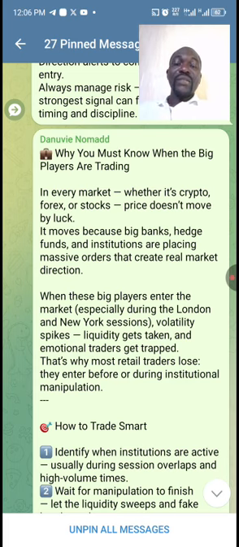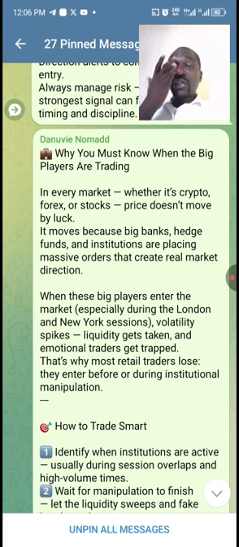So let's move on. It says liquidity gets taken and emotional traders get trapped. This is the reason why I said before you enter a trade, you have to be very sure what the market is doing. The flow of the market, money flow. You need to understand what money flow is, but we're still going to come to that. Where is the money flowing to? Is the money flowing in an upward direction or is the money flowing in a downward direction? You have to know.